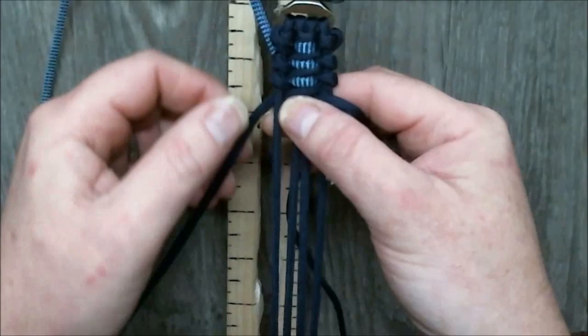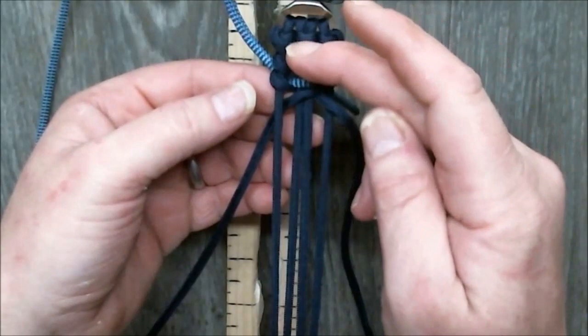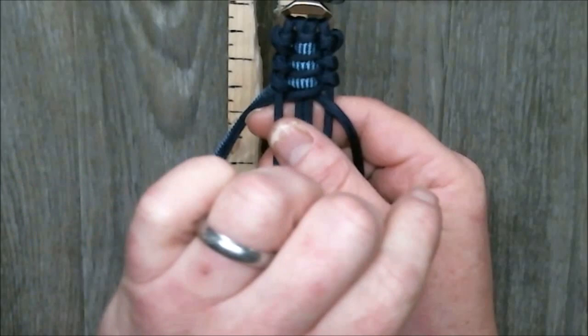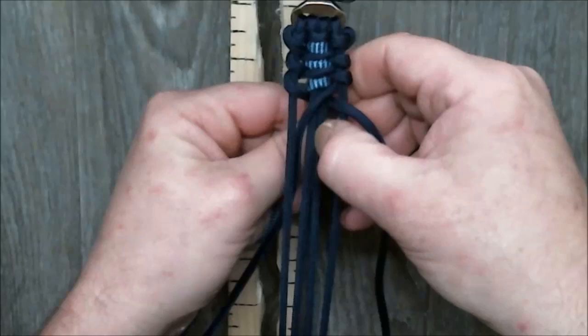Now, we don't have to worry about this anymore. We don't have to worry about wrapping it anymore. We've got it wrapped. We've got it anchored now under those first two wraps. So, what we're going to do is we're going to take this piece, and I'm going to pull it this direction to tighten it up right here, and then I'm going to keep the tension on it and kind of wrap it around. Hopefully that makes sense. So I'm going to pull it, and then I'm going to kind of wrap it around, keeping some tension on it, and come up through this last slot.